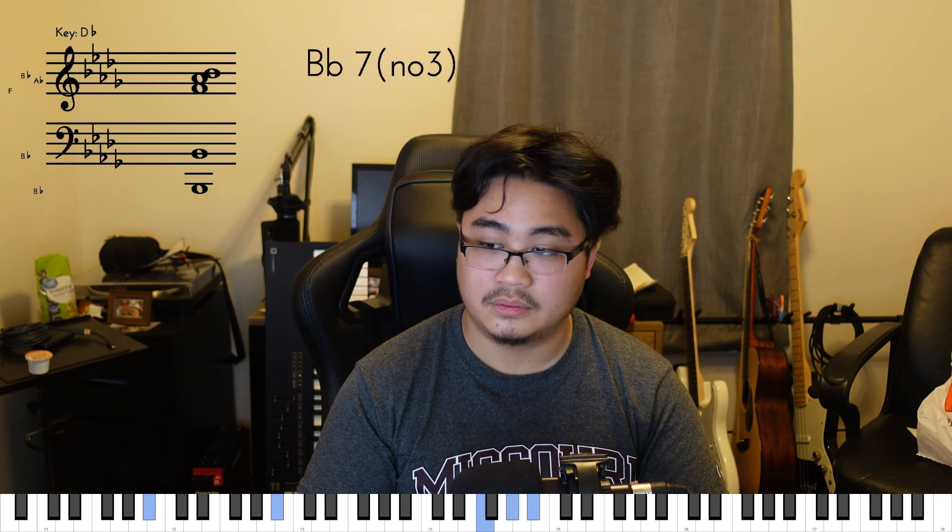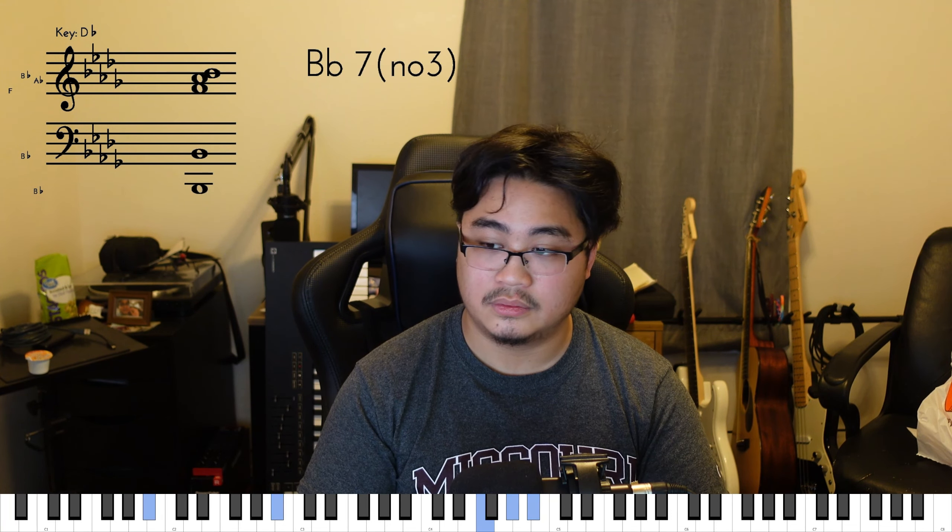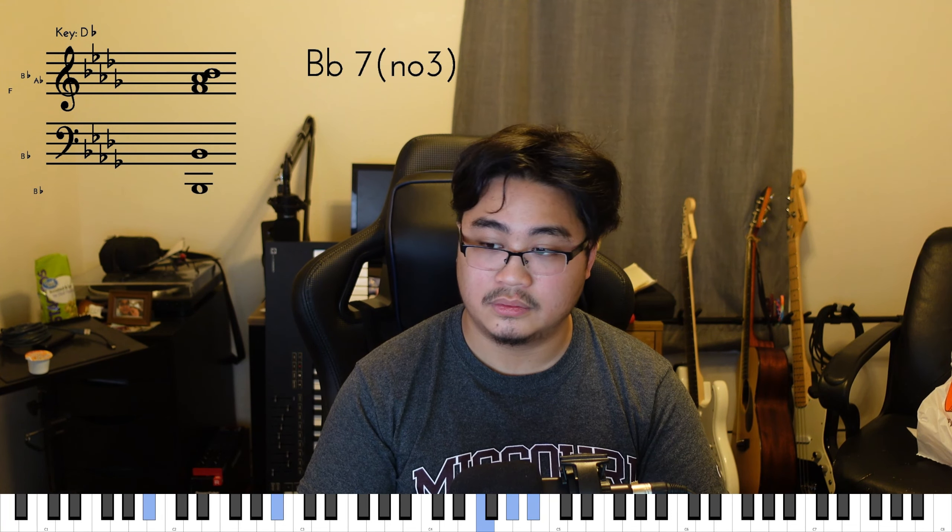So that's the first half of the verse. And then the second half of the verse has this E flat minor 9 chord. So that's going to be E flat, B flat, E flat, G flat, B flat, and then D flat and an F natural. And the melody goes a little bit like this: F, D flat, F. You stay in that for a while, and then you play this phrase. And you just go back to that D flat major 7 after you're done with the E flat minor 9.